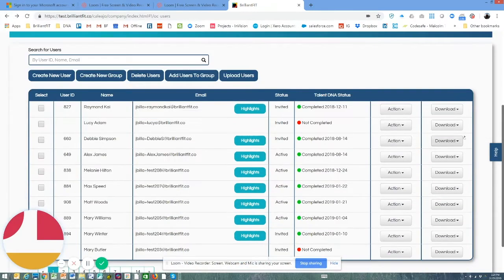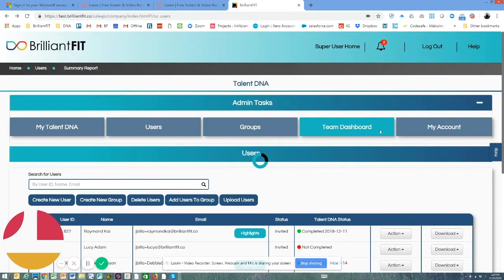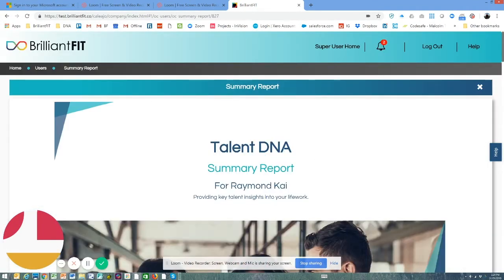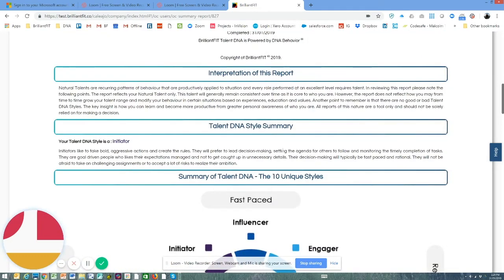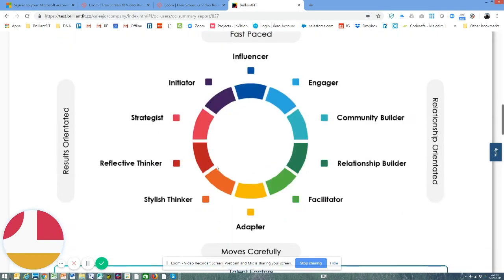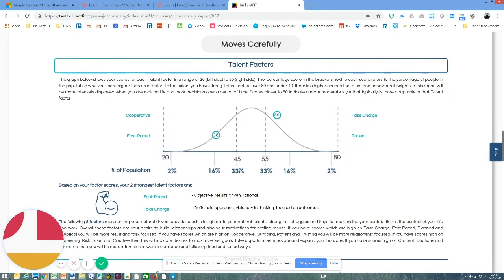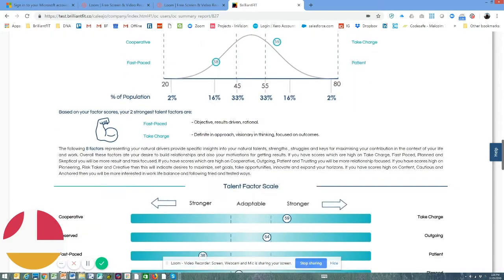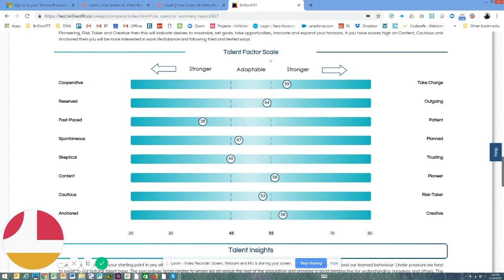If I go back to the actual thing and look at the next report, it provides summary level information. So again, in a workplace setting, we go through and understand a little bit more about the initiator profile. We see the other particular styles. We look at the top 2 talent factors. We've got the actual T-scores, what we call T-scores, and we've also got where they sit versus the rest of the population. The next section looks at the talent factor scales. These are 8 main continuums, and you'll notice the middle area here is what we call the adaptable range. Further out you are, the stronger the actual color, which refers to the stronger the score.